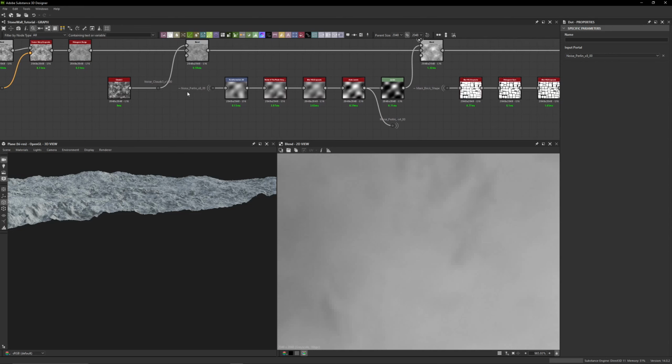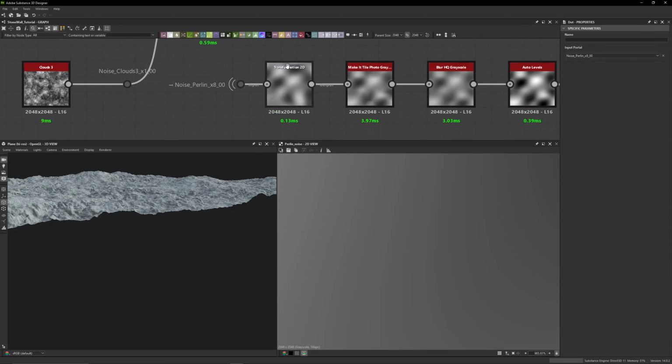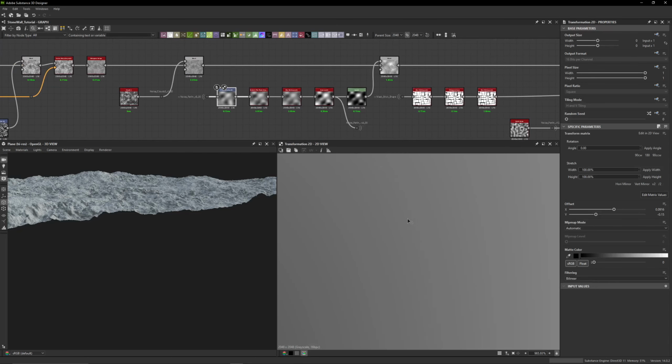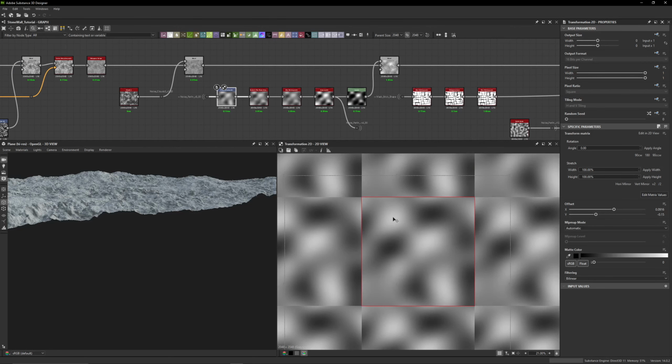But what I did was I took a Perlin noise with a scale of 8, and I did a transform 2D and scaled it down by half, so I multiplied by 2. But anytime you go in that direction, you're going to break your tiling.